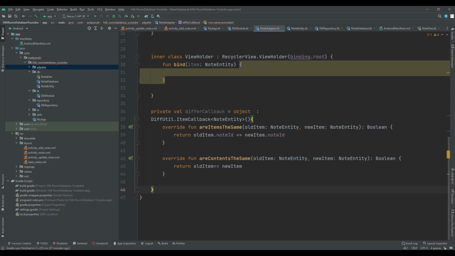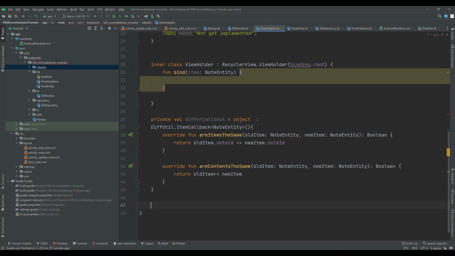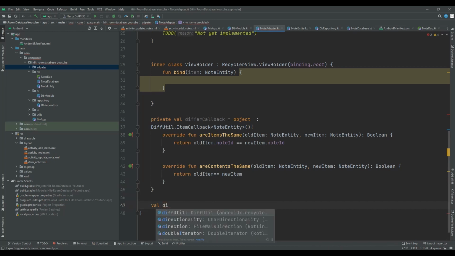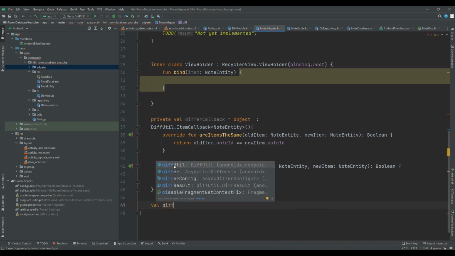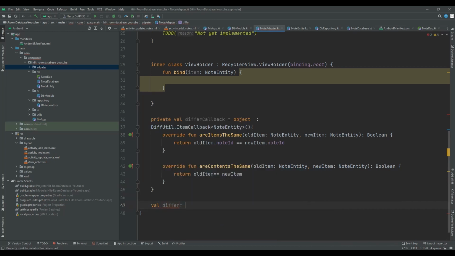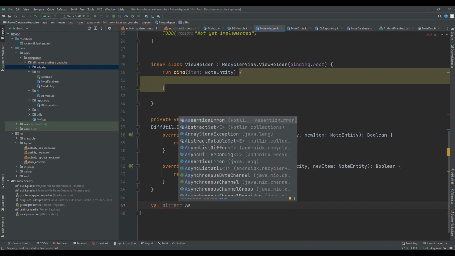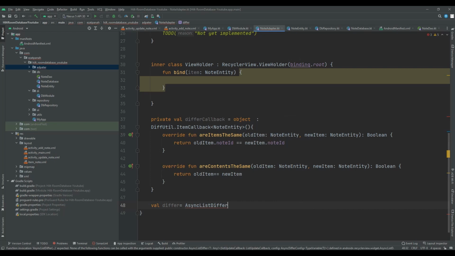Okay, great. And the other thing that I need to do, create another variable, differ, yes, this one. I use this one, and here pass these and my differ callback. Okay, great.